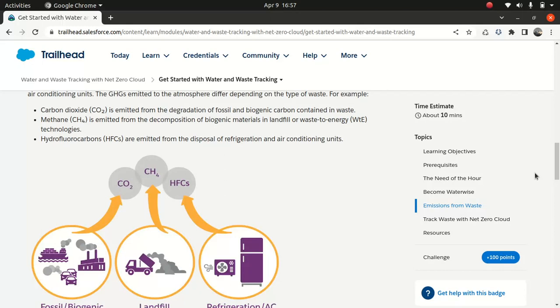So this is the waste management. Now, as a company, you want to track it so that you can prevent it. So how do you do that in net zero? We have something called the waste management option, where you can actually keep track of the carbon emissions due to waste, which is a pretty fantastic option. I'll show you how you can do that, and there are different calculations behind the scene.